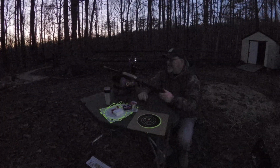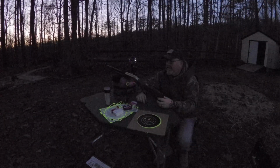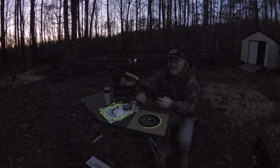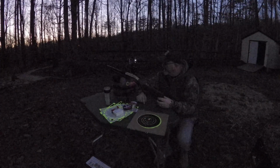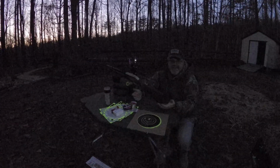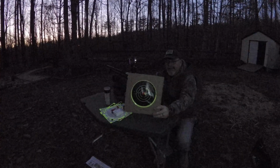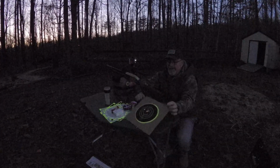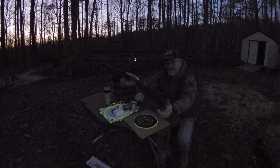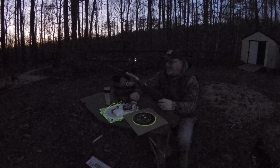This gun is $58, $59. I bought mine on Amazon for $53. It's like $58.99 on Pyramid Air. And for a good little plinker and a good little gun, accurate out to 20 yards, a pumper with iron sights, and you get groups like this with JSB pellets. That's four pellets right there on top of each other and one flyer. I'm not going to complain with that at all for a little $58 pump pellet gun.